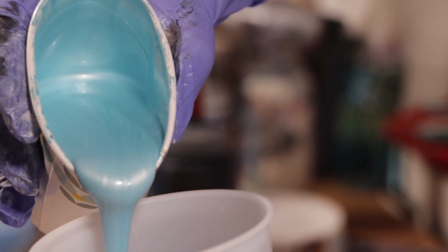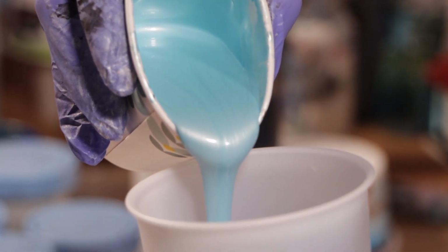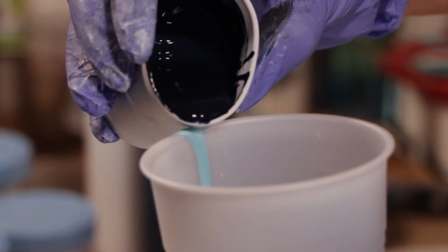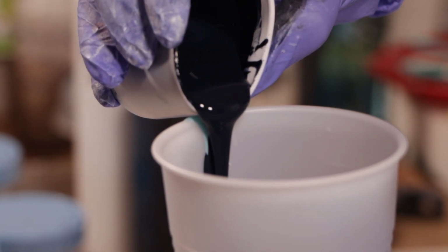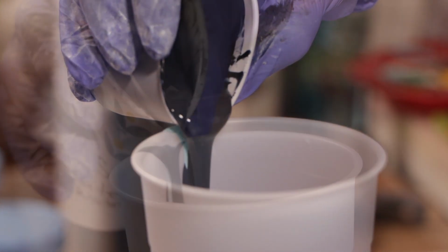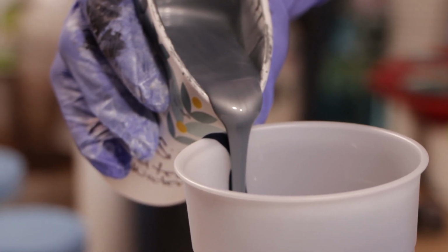And this one is that really pretty ice blue from FolkArt. And then I've got Payne's Gray, and this is from Soho. And the silver is from FolkArt as well. That one is sterling silver.